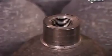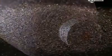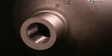A machine then trims the neck and cuts the threads inside it. This provides the best seal when the valve screws into the neck. Workers clean the cylinder's surface using a process called shot blasting. A machine shoots these tiny steel pellets at the cylinders at very high speed.